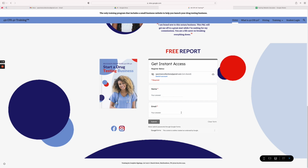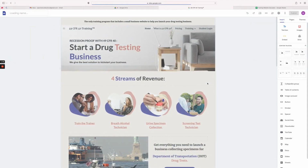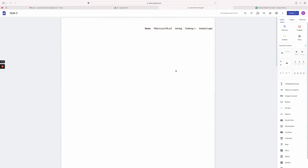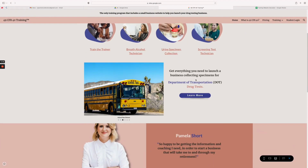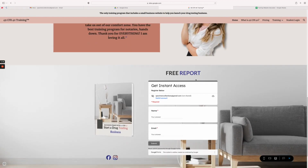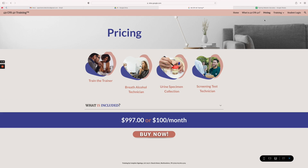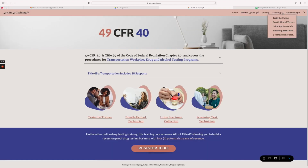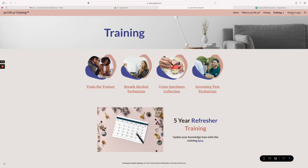And the other site, I think, is going to be my favorite, actually. The next site is more feminine, I think. It's got a softer look to it. And that is, I think, what draws me to it the most. So here is the one that's kind of rated as my favorite right now. This is the third style. Again, for those of you who have invested, you get to pick, right? Instead of just having one option, you get to pick which one of the 3 options works best for you, style wise, and in business model, and who you're trying to target, and so on and so forth.